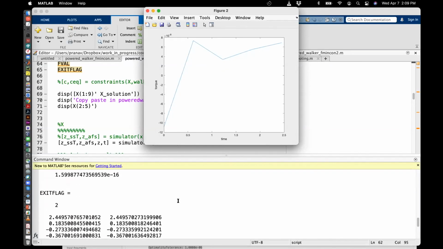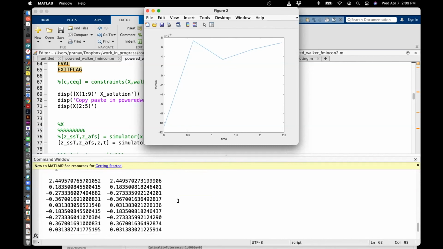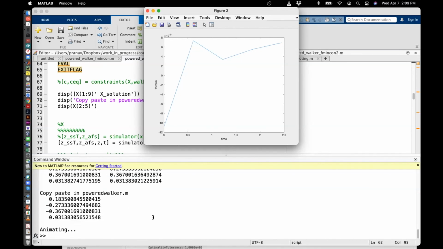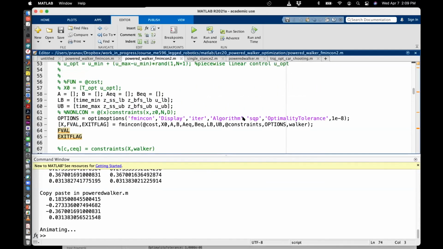Oh, there it is, much better. Yeah, you can see it now. It's looking much closer to the optimum solution, which is close to, that's better, clearly better. So that changed it. Just the tolerance changed it.